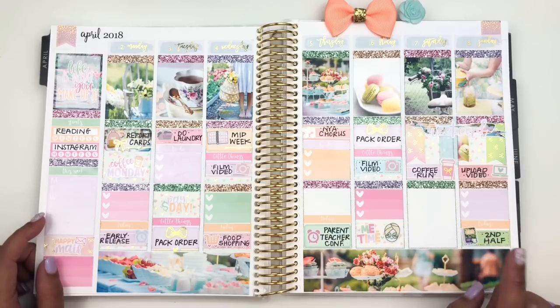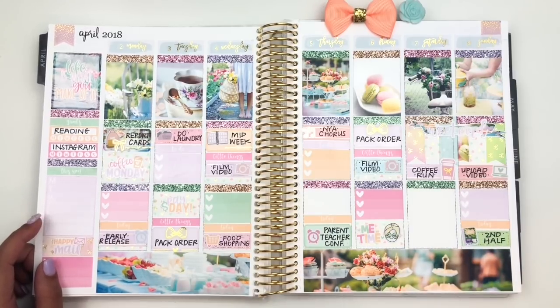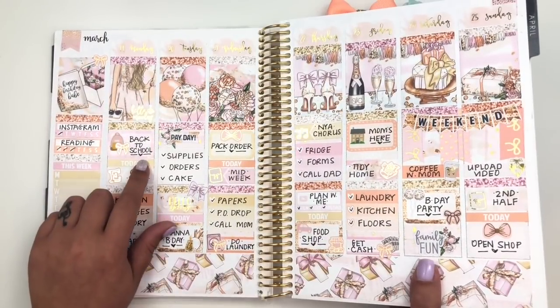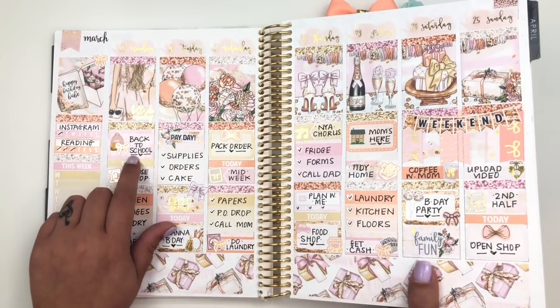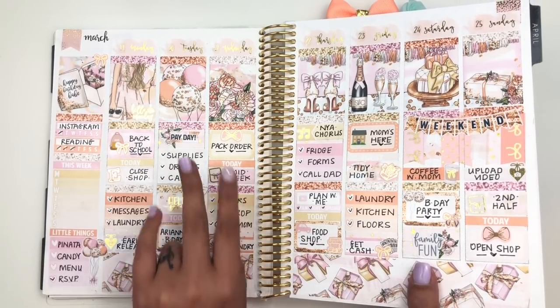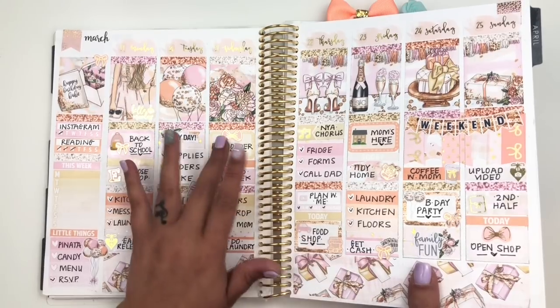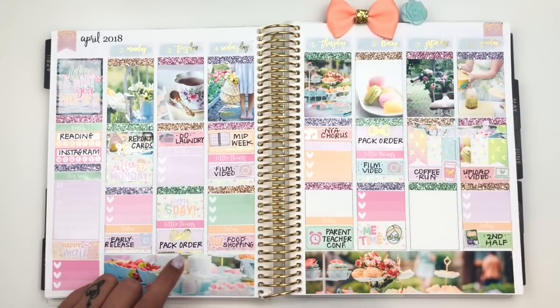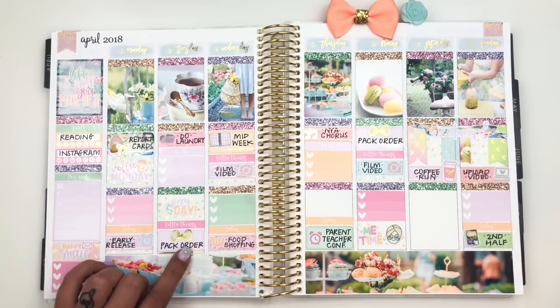I just filled in everything that I knew was going to happen. So really quickly before I wrap this up, I did want to show you as well, because I was using the stickers while I was writing it in, and so I just wanted to let you know about them. So usually when I write in my boxes to take up a little bit of room, I do this little line, heart line thing, and I usually do those in the half boxes, if you can tell. So I do have some now that are foiled, if you can tell down here.